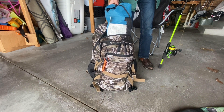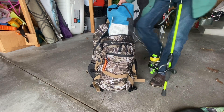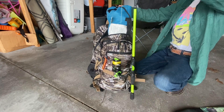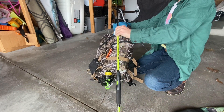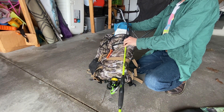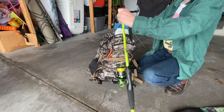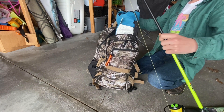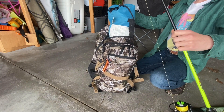I'll have to figure out something — I'll either have to hike with the rod carried on there, or figure out something else. That can just get strapped right on there where a gun would normally go, and it fits. It works. So it's either that or I'm just going to have to carry my pole separately — we'll see what happens.